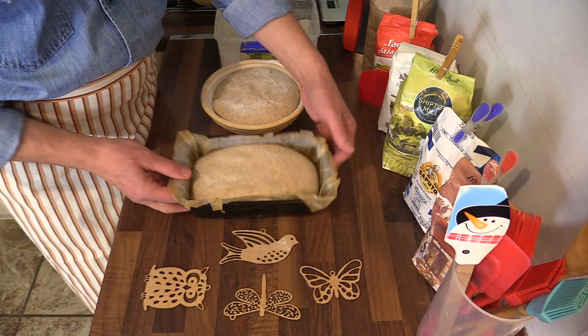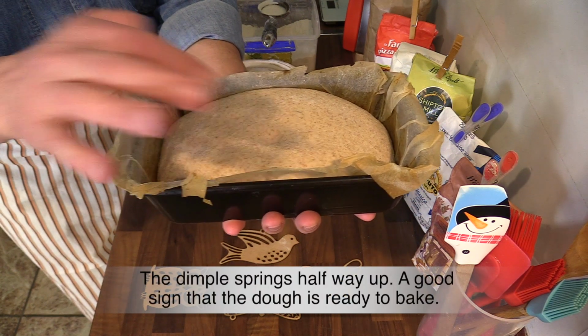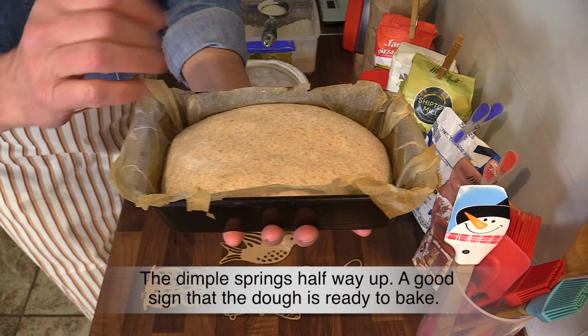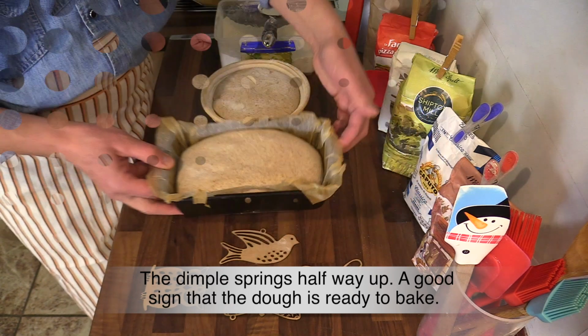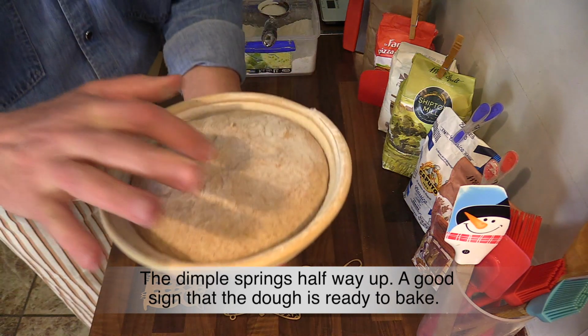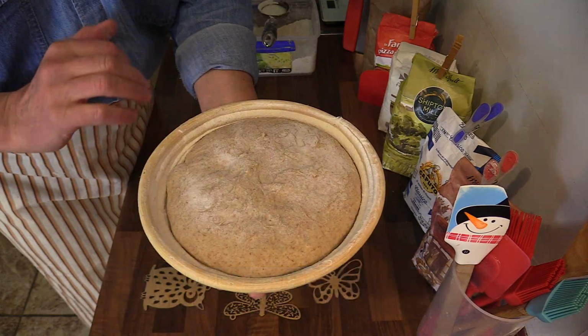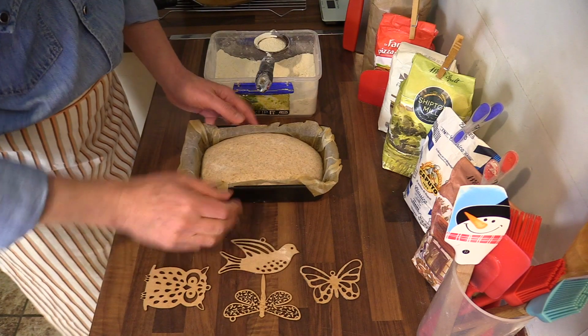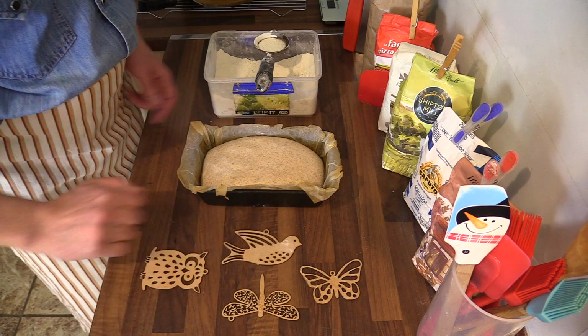Time to test our dough. Look at that, how much it's risen. And also it's very nice and soft, like a cloud. So it's ready. And this one in the panettone is even more ready. Look how long it stays, very soft. We are going to decorate our loaf in the tin using one of those stencils.